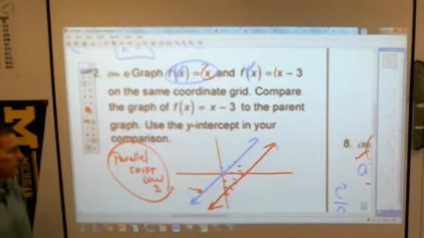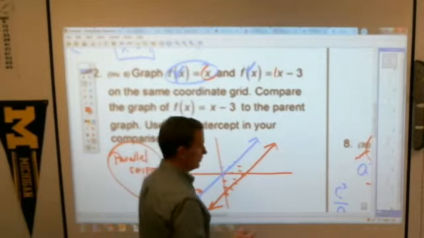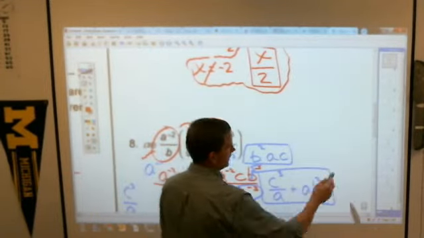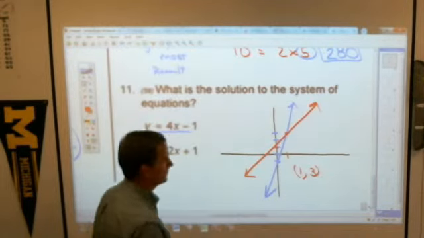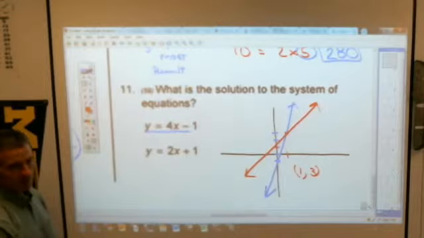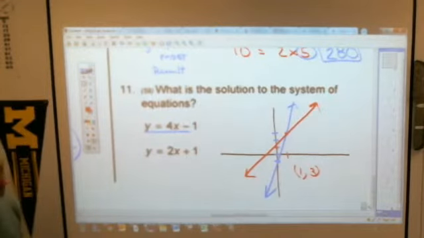Can you go back to 11 for me? I would love to go back to 11. Did I already do it? Yeah. Just graph those lines. That should not be difficult. I will tell you, if you're freehand and everything, you're probably going to strike out, sir. There comes a time when you're not in 3rd grade anymore. You actually have to do things the other way. Like writing formulas down. Just the way it works.